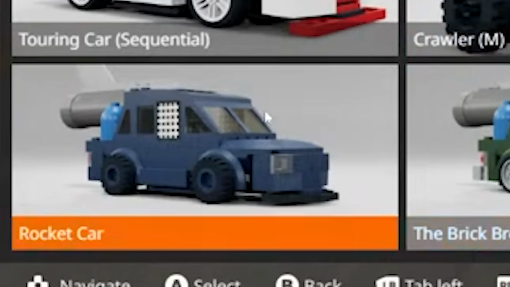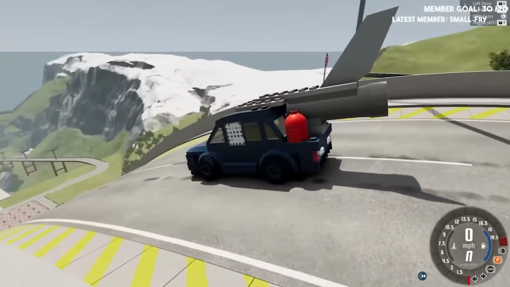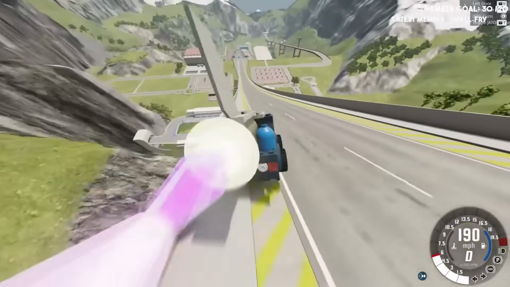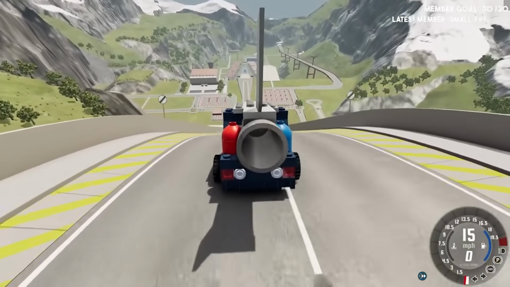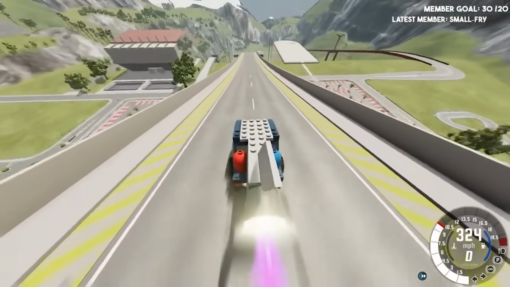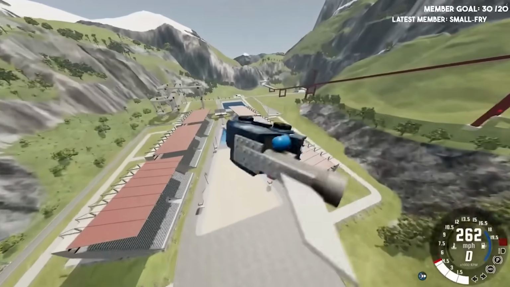Yeah. So we're going to move on to the rocket car, obviously. What more could you possibly want? Look at this. It has giant Lego pieces. Okay. I need to do this again. So I'm going to let go of the rocket right when I hit the end here. I think that's fair. So let go now. Oh my God.